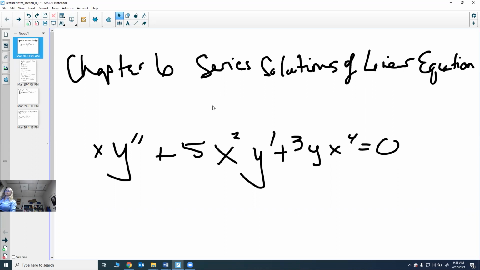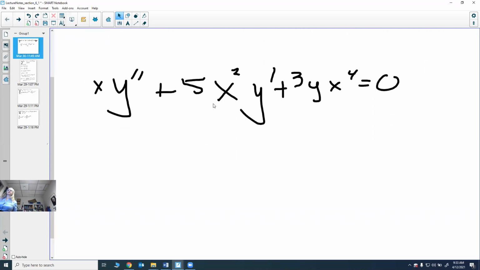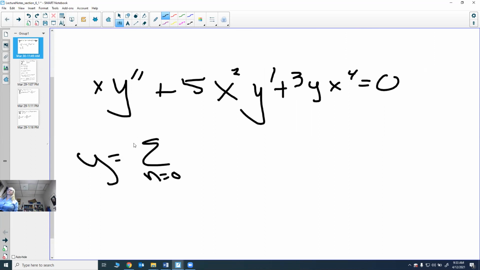And what we mean by series solution is we're going to think about the solution to this as being of the form y equals the summation n equals 0 to infinity of Cn x to the n. And so that's what we're doing. Our whole job is to figure out what those C sub n terms are and what they equal. Then we can get these power series solutions. So this is what we're going to look at.